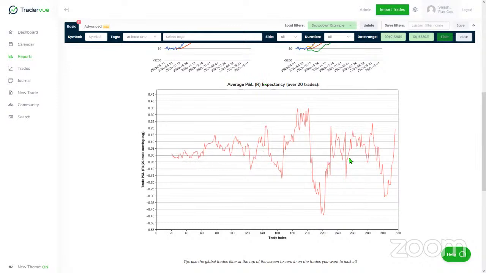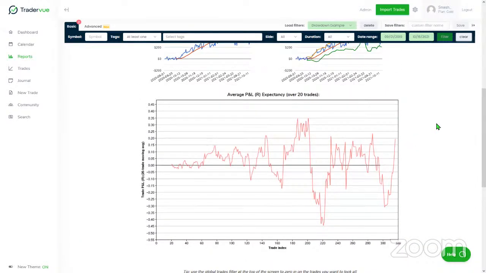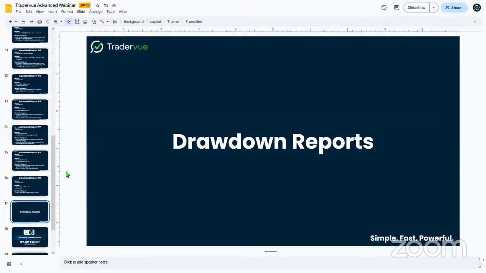And you want this to be over 0. That's the reason why you have a line here. Because if it's above 0, then you have a positive expectancy, which means that in a nutshell, you're supposed to be having a positive outcome every time you put on a trade. Of course, we're only taking into account 20 trades. And yeah, you want this to be over 0, because that means you have a positive expectancy, and this is being shown in terms of R units on purpose. And yeah, I think that's it for now. That was the drawdown report.